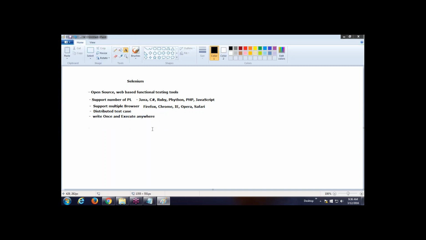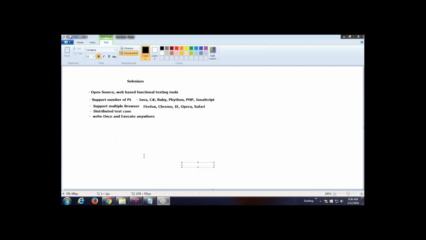Okay, write once and execute anywhere. It means, suppose right now I have a Windows application, Windows platform. This is Windows 7 in my machine.